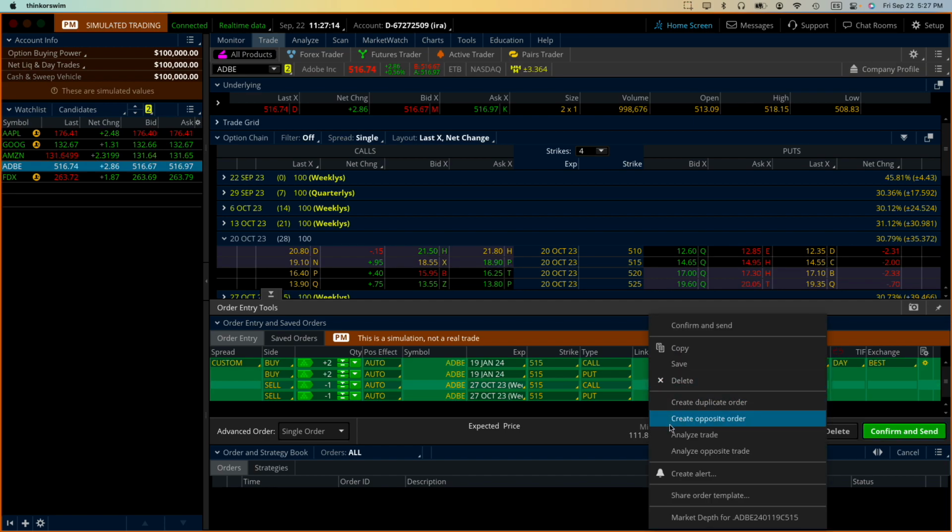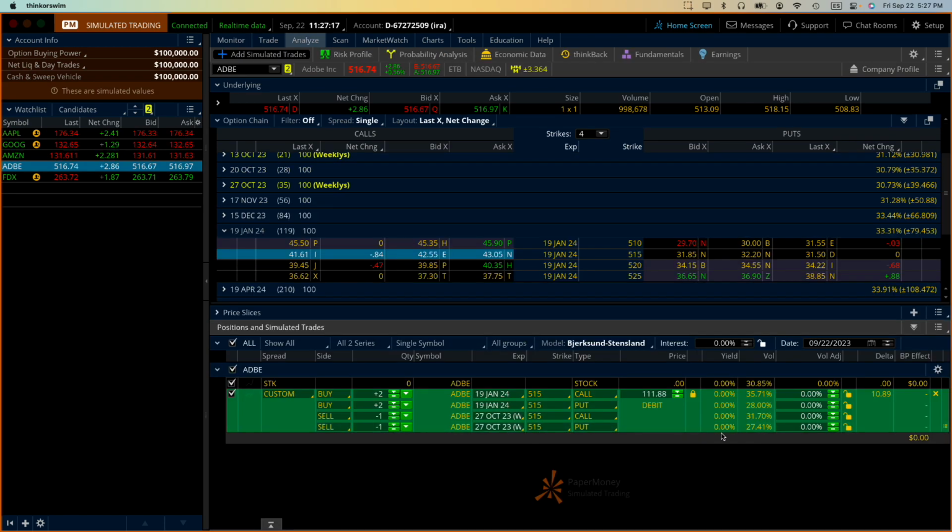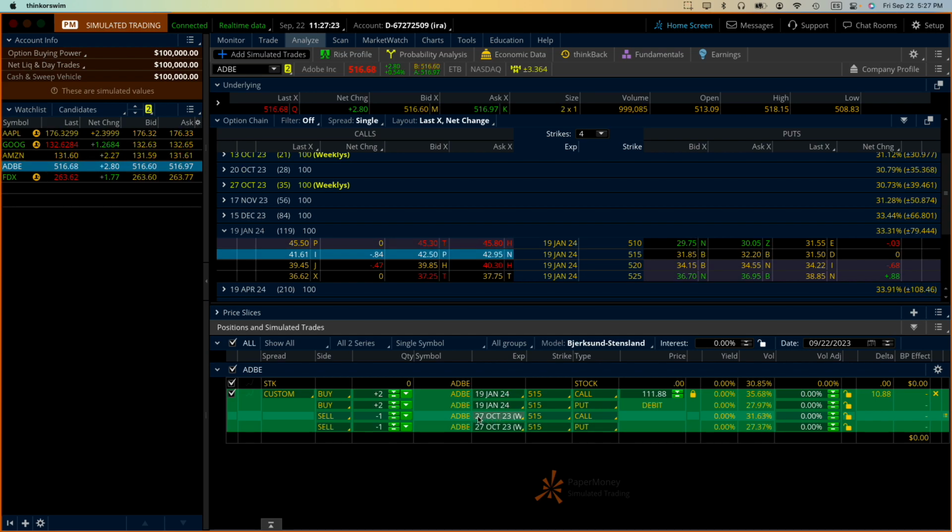Let's analyze that and then make sure that it is the right option to sell. Well, you can sell the October 20 or the October 27. 27 is fine. And then the January is the option I'm buying, and the strike price is the current price. And then we are going to examine if this is a trade I want to make. But for now you know what a Genie trade is.